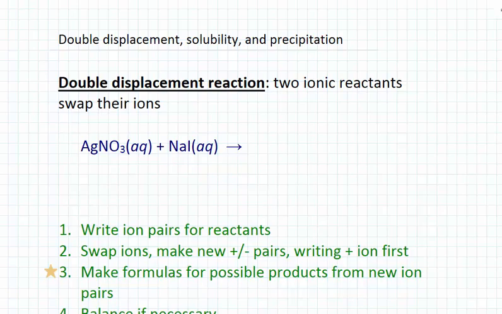We identify double displacement by having two ionic reactants. How do we know these are ionic? Well, silver is a metal, right? It's made out of silver plus ions. Remember, silver was one of the transition metals that has a fixed charge. So make sure you've got that written on a periodic table somewhere. Silver is plus, and nitrate is a polyatomic ion. It's 1 minus. And here we got sodium plus, and here we got iodide minus. So if it's a metal and a polyatomic ion, or a metal and a nonmetal, those are all ionic compounds. So when we've got two ionic compounds, it is a double displacement reaction.